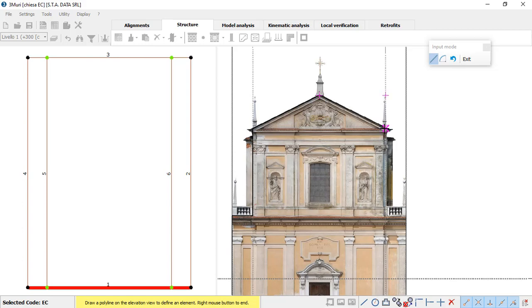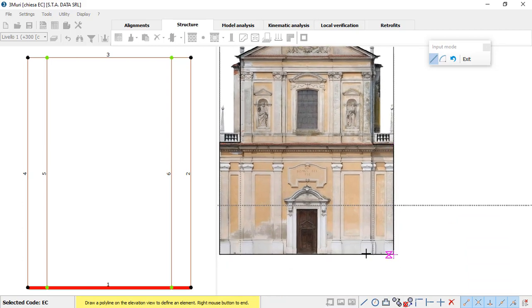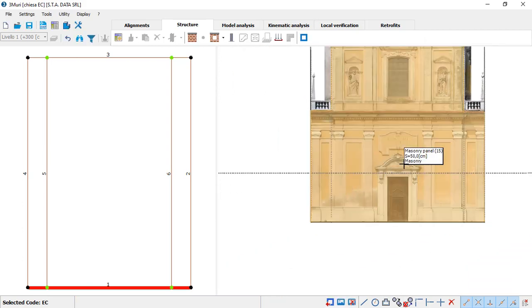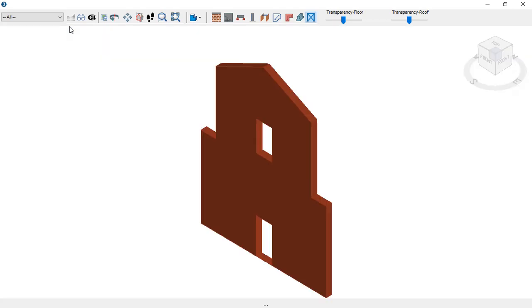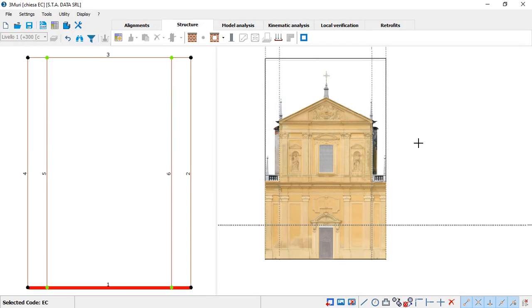In this case, we don't want to model the whole structure. We are just looking to model just the facade, and we are going to add in all the loads necessary to take into account the rest of the model. So in this case, it's not going to be necessary to model the whole structure, but just to model one of the walls, the wall that we want to analyze.